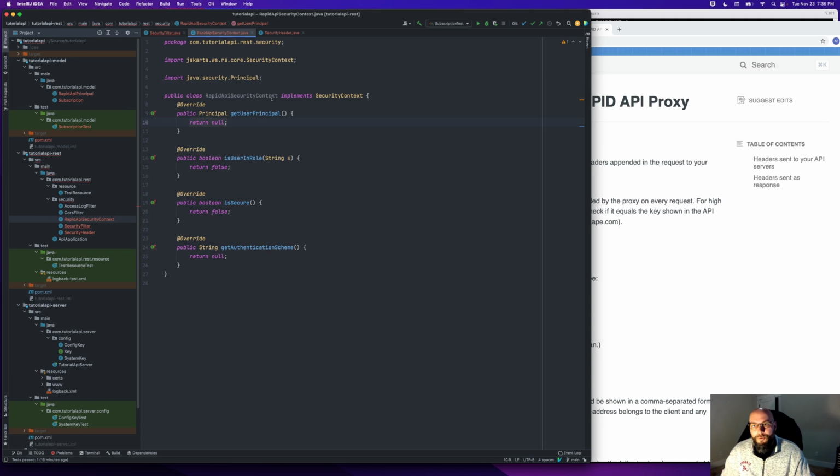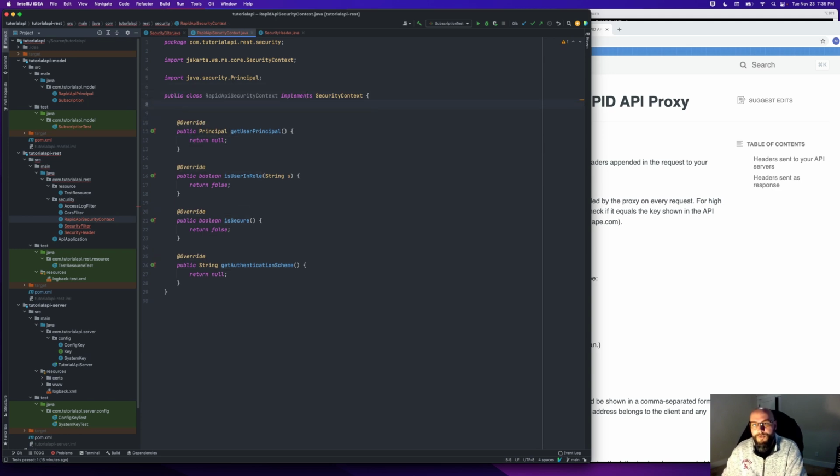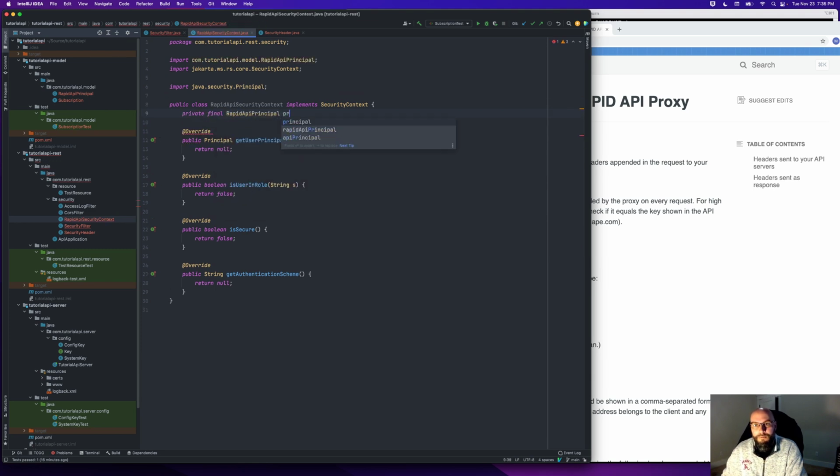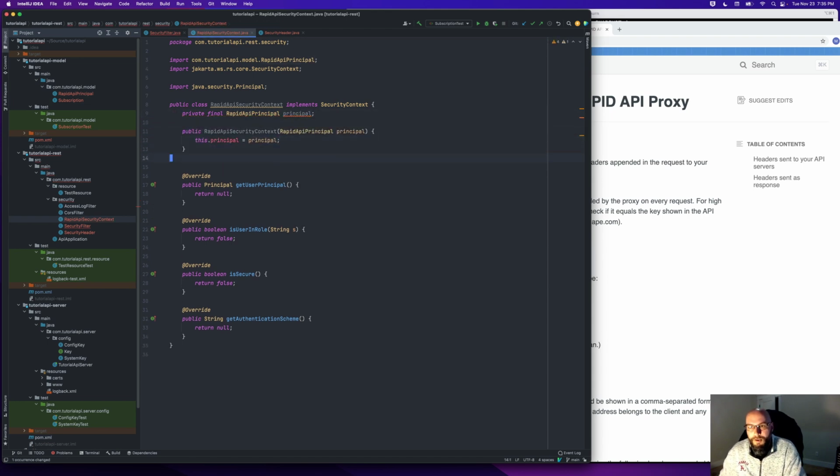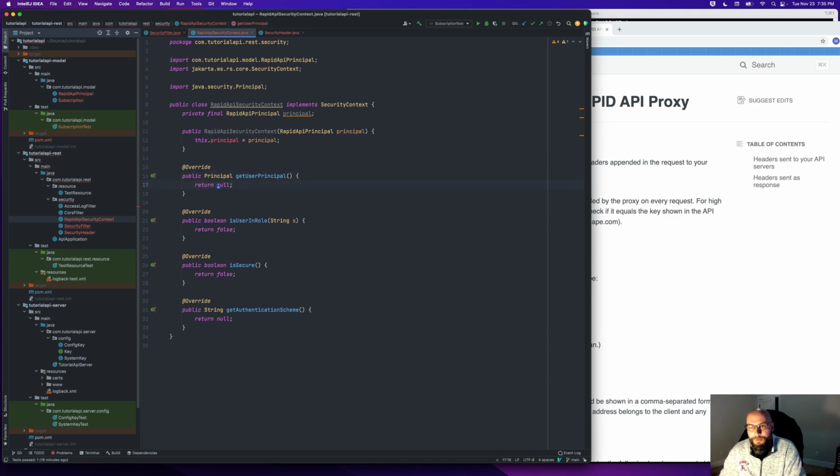All right, there's a few methods in here that we need to respond to. First, let's do that, and then we can return the principal here. So is user in role? We're likely not going to use this.